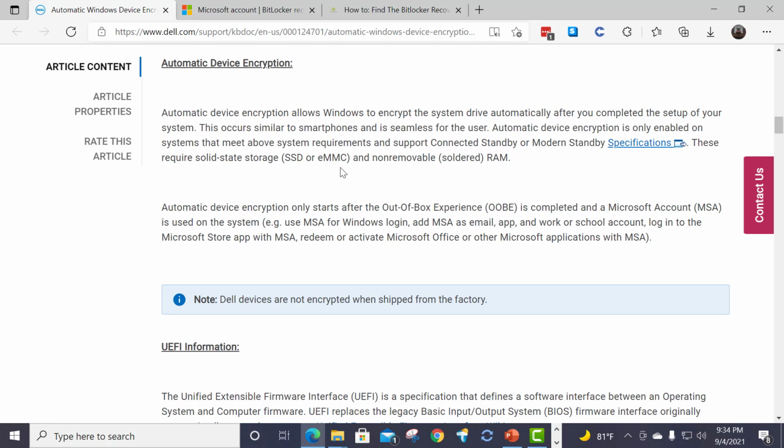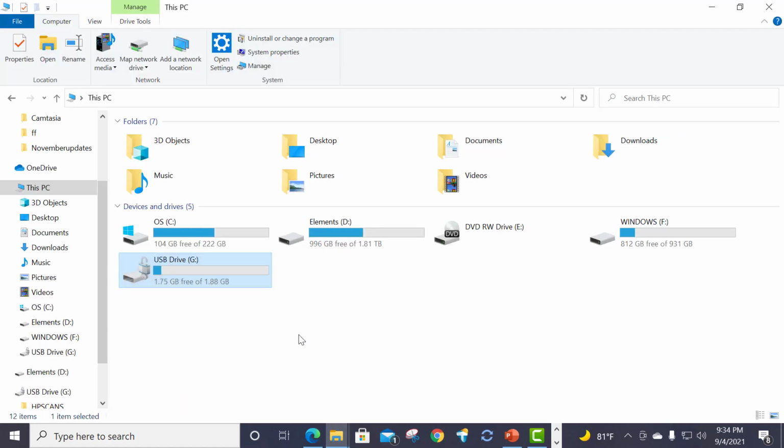BitLocker is supposed to play nice with Windows Update, and 99.9% of the time it does. And then there's that 0.1% of the time that you just about have a heart attack when it doesn't work, and it requests the recovery key. And you just hope that it's up there. Well, rather than hope, go out to My Computer and see if any of your drives have this padlock.